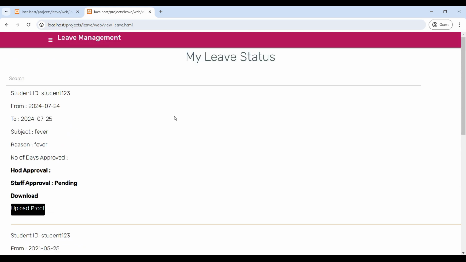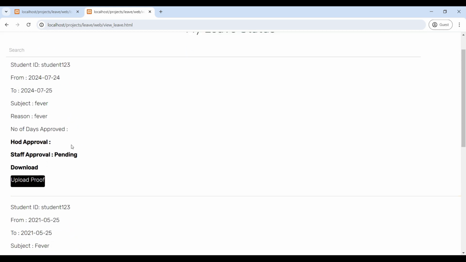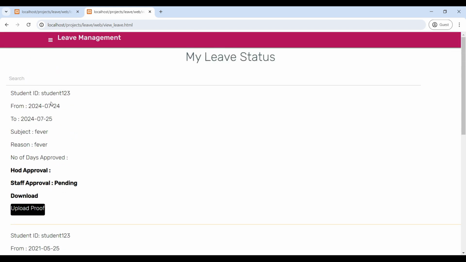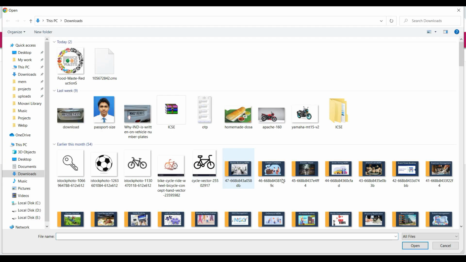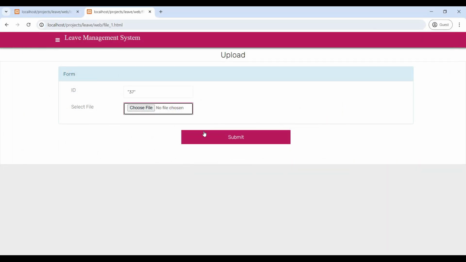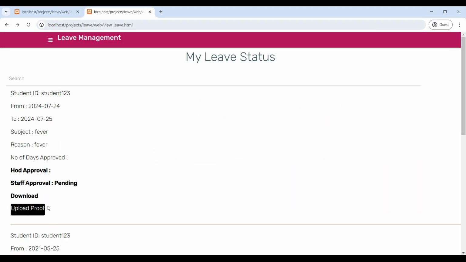Next you will go to my leave status. Here you can see your leave approval status. Then you will upload your leave proof. Go to choose file, then submit. Approval will be pending.